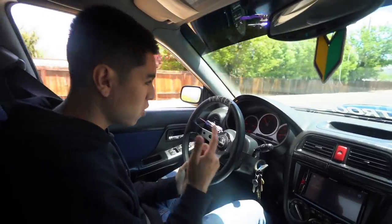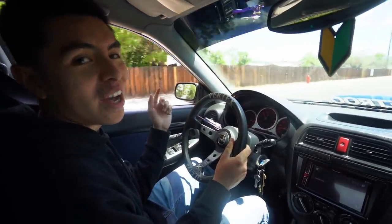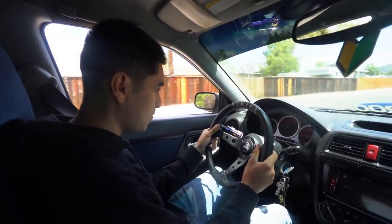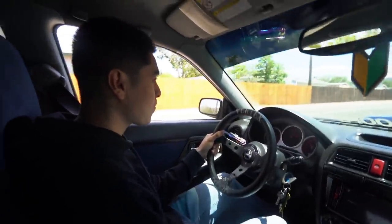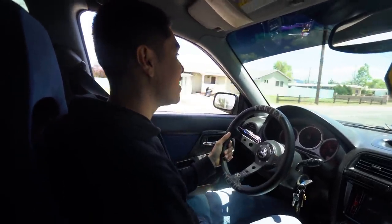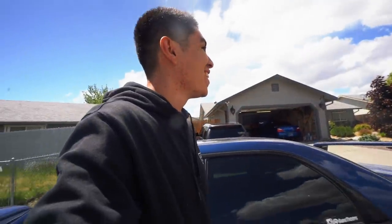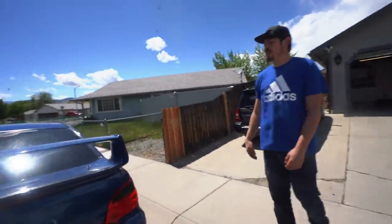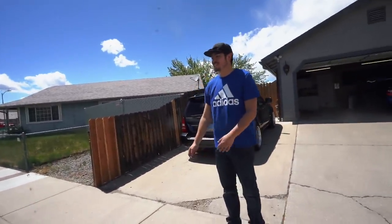Ruben told me to do a second gear pull from 3,000 RPM. I just did one and the car feels good — let's try again though. Dude, it feels good — it didn't do it. It's a piece of shit three-port boost controller. I don't know if I want to get my hopes up, but I'm telling you, if you put those lines back on I bet it's going to do it again. So Ruben now hooked up the Grim Speed one that's mine, and we're going to test it to see if it does it now. If it does, then we know it's that three-port.